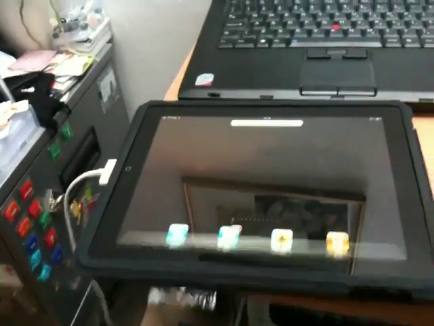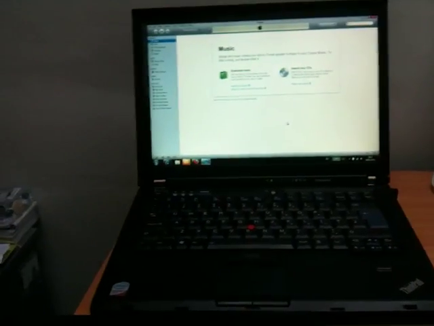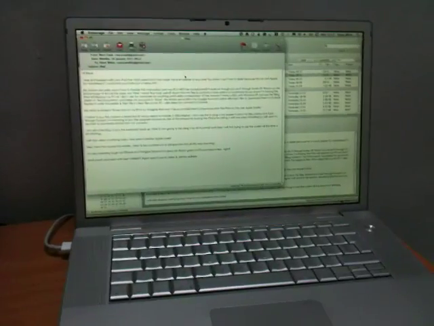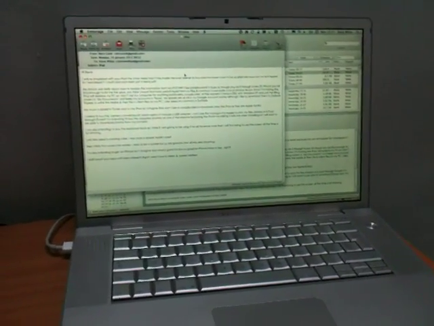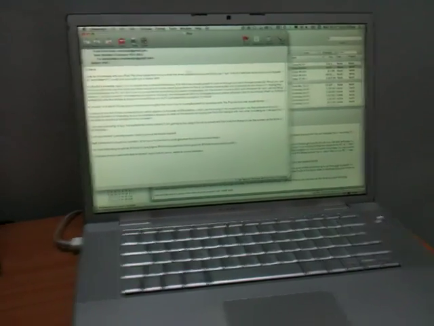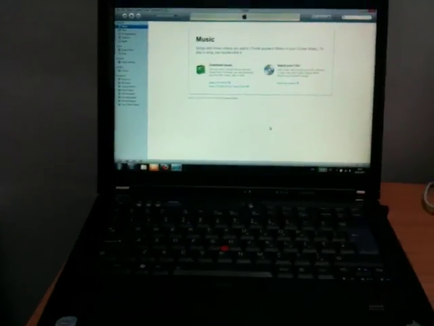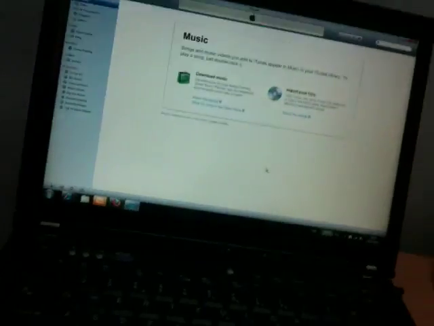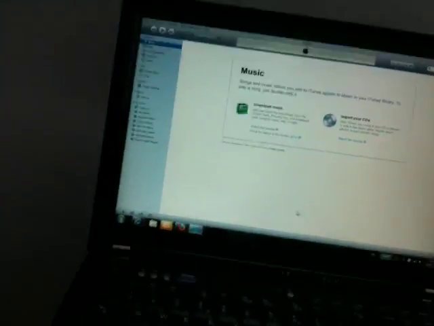This is a short video to show you how you can connect your PC to your iPad and transfer files. Normally I have my iPad synced up with my Mac, but occasionally I want to look at a work file, and I've got a work PC, work laptop, and how do I get my files from the laptop onto the iPad? Well, it's pretty straightforward.